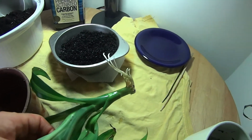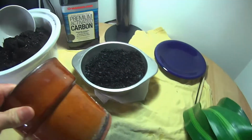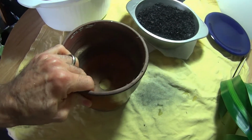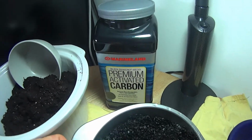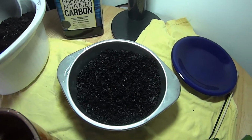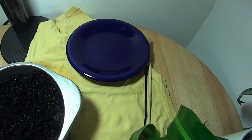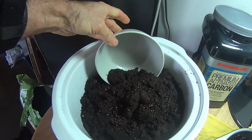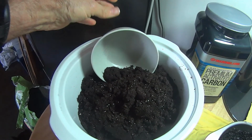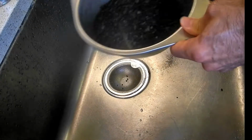I've got a plant clipping that I've gotten to start growing some roots sitting in water. I've got this nice old ceramic planter, and I've got some activated carbon or activated charcoal, the kind that you would buy for an aquarium. It's very inexpensive. I've got this orphaned plate that I'll use underneath my planter, and I have some potting soil.